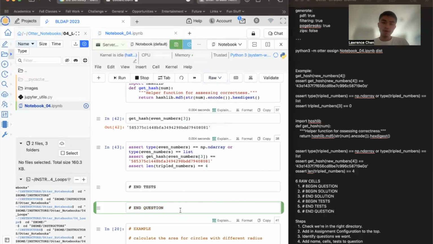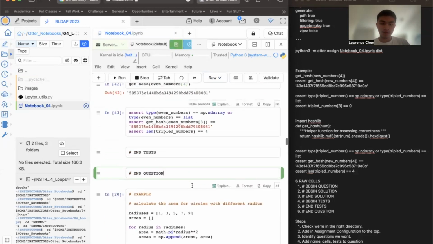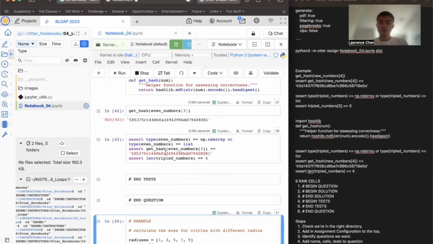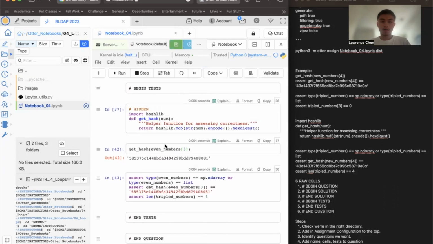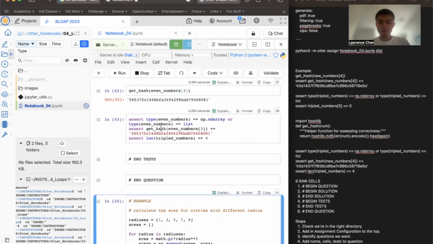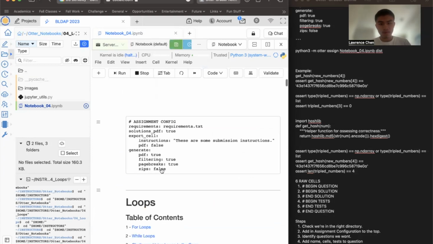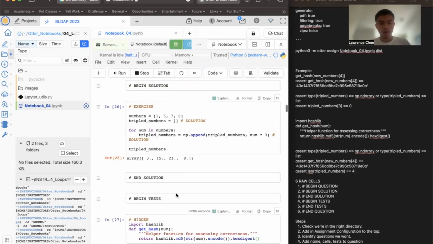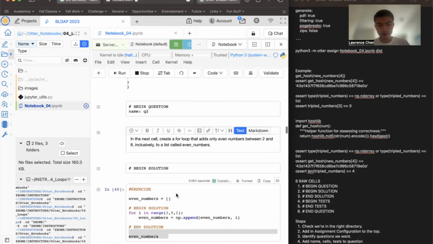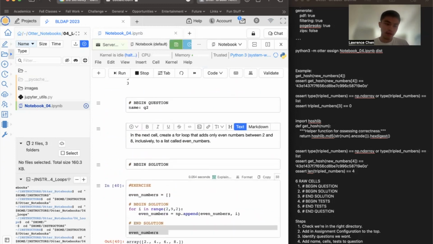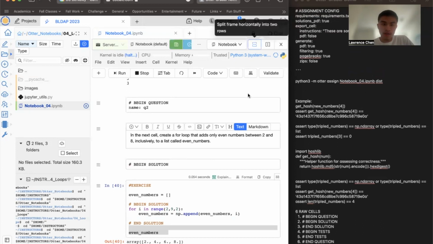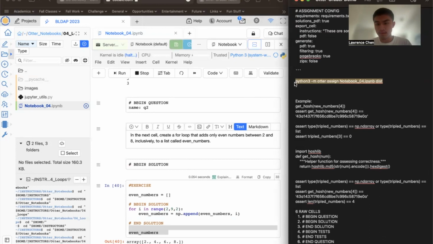All right, so now we have pretty much all of it. I've already done this for the rest of the questions here. Once all of our questions are done with OtterGrader and we have our assignment configuration and all of our questions wrapped, as you can see over here, we want to head over to the terminal. On CodeCalc, this should be pretty easy. We're already in the correct location. What we want to do now is assign a distribution folder, which will output our instructor's solution and our student solution.